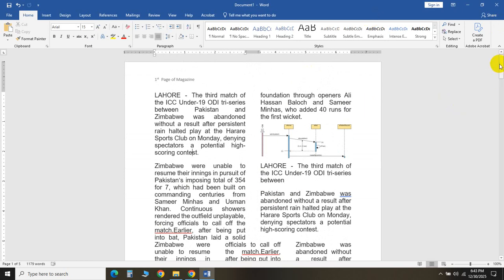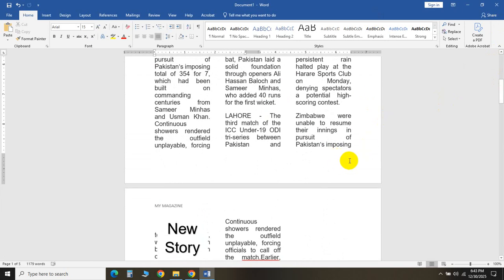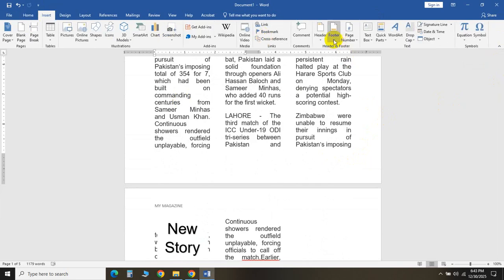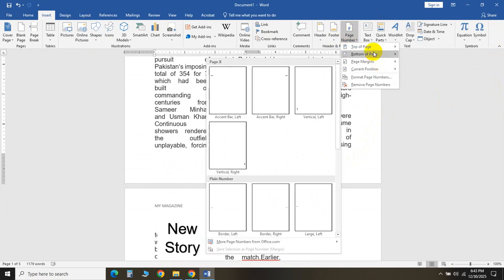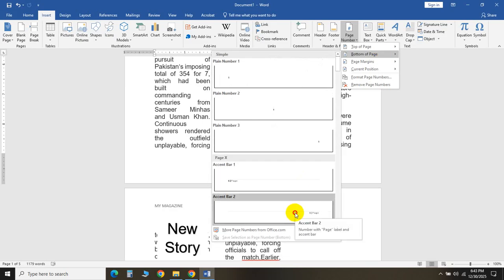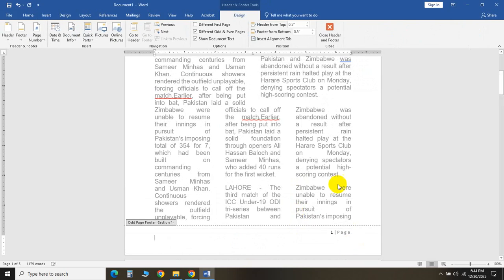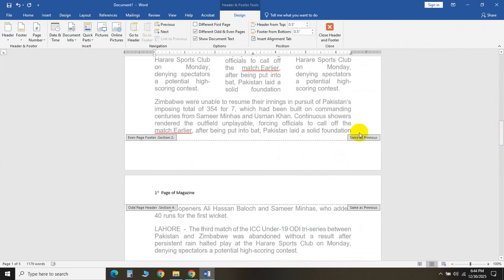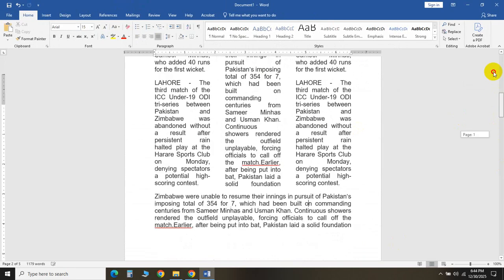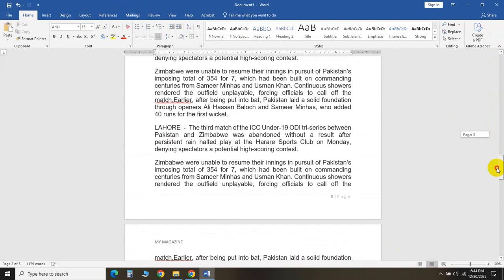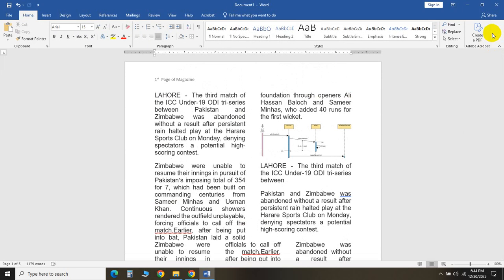Similarly, in a magazine, in the footer, we normally have the page number. So you can again go to insert. You already know how we can insert the page number and what kind of, okay, not top of the page, for example bottom of the page, and like this. So now check, every page is going to have 1, 2, right? Why is it not showing on the second page? Because we have already mentioned that even and odd will be different.